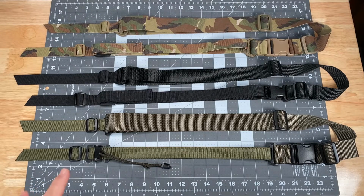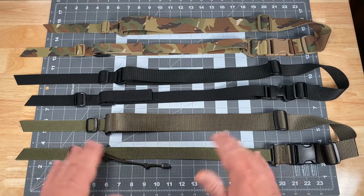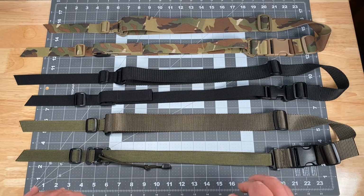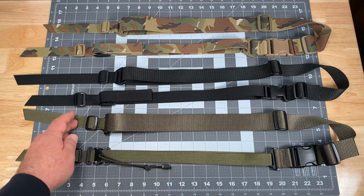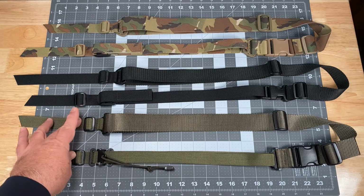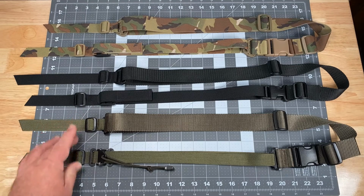And to show how that operates, let's get back to how I would set up, for instance, this Raider sling on a weapon. Of course, I would attach it at each end, at the front and the rear of the weapon, whether it's an adapter or swivel set or whatever. And we'll get into that when we get into how each of these slings interfaces with each of the weapon systems out there. Those are videos that will be popping up in the very near future. But I would attach the sling at each end.